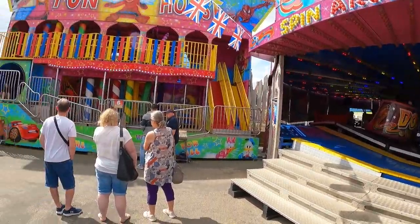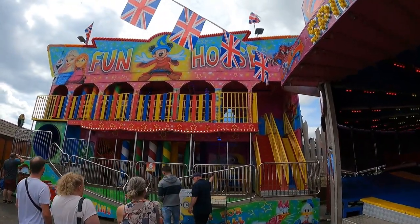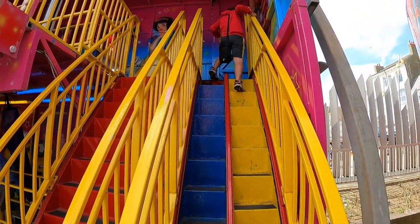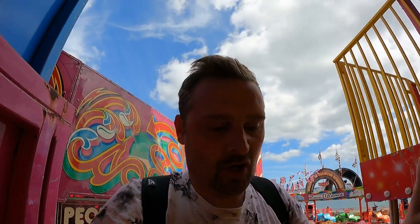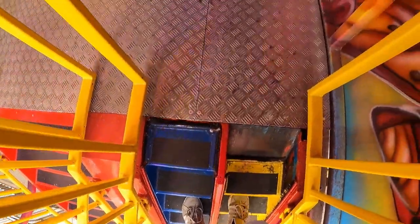But it's time for this. Can we not do the waltzer first? It's ready. Well, we could just jump on that. Okay, I'm hoping he says I'm not allowed to go on. I doubt that though. Step, step, step, step. Isn't he just a pro? Do you know why he's a pro? Because I taught him, like I taught him how to do dodgems. Not Megan. Wasn't her. Step. Oh no, I've lost. Oh my life. Yeah, okay.